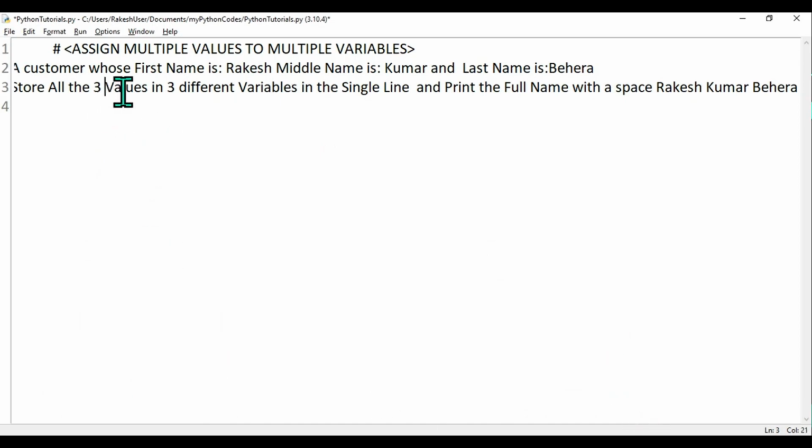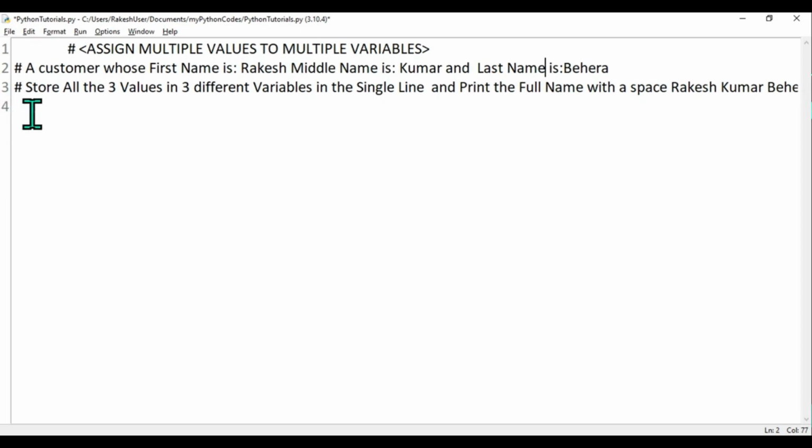Let's understand that. The very first thing I will do is write three different variables, and I am going to follow the camel case. In the previous video I showed you what is a camel case, what is a snake case, what is a Pascal case. So I'm using the camel case. So firstName comma, in the single line I have to write, right?